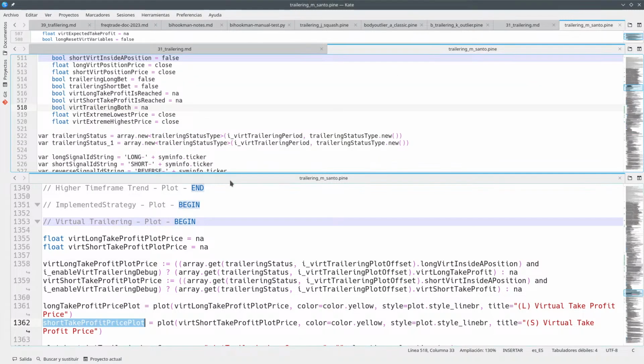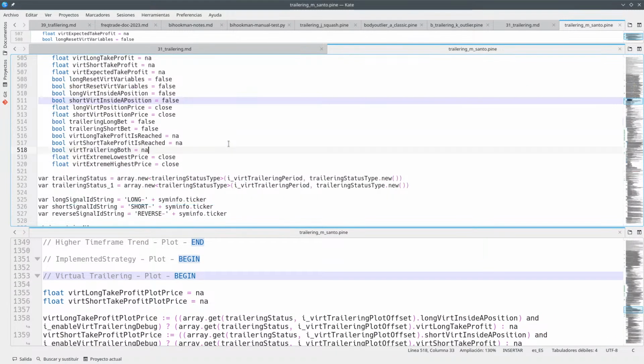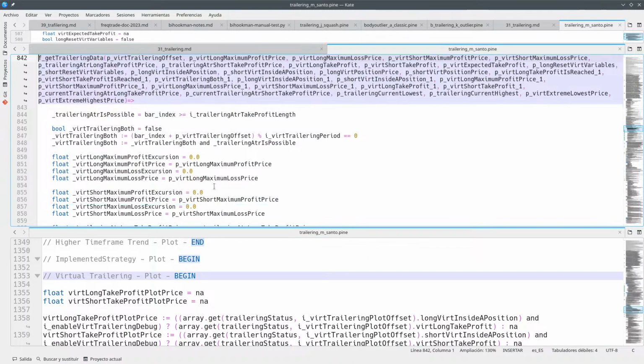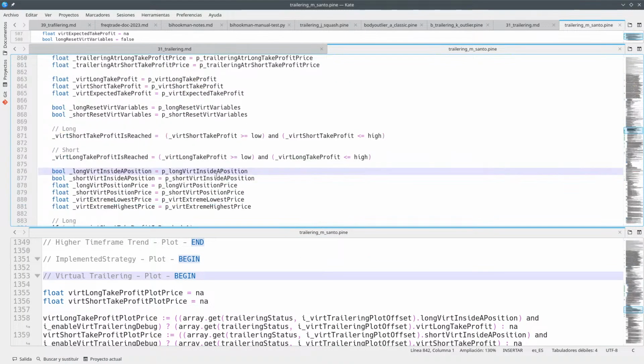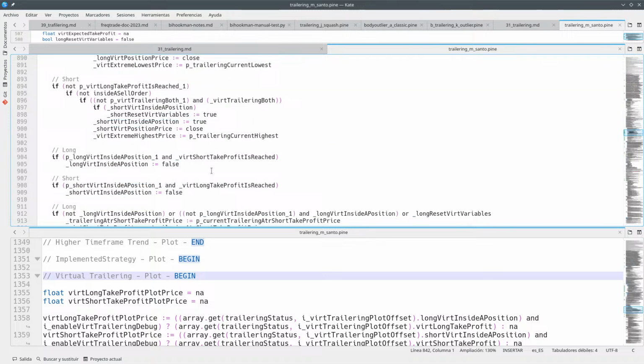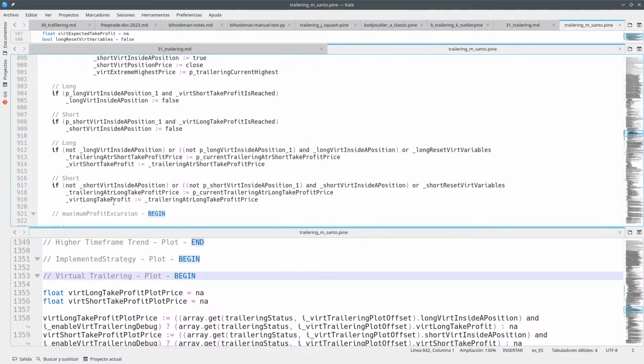So I don't know if you are on the function. So the original code related to these long take profit and so on. So this long take profit, which is related to this long take profit.